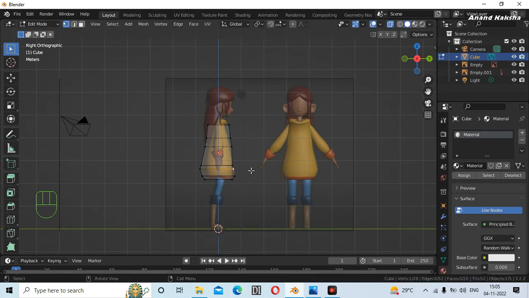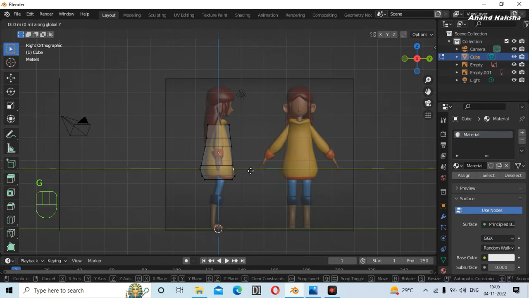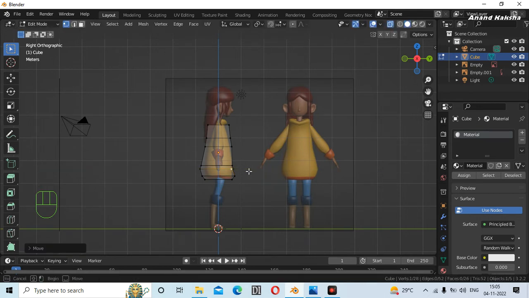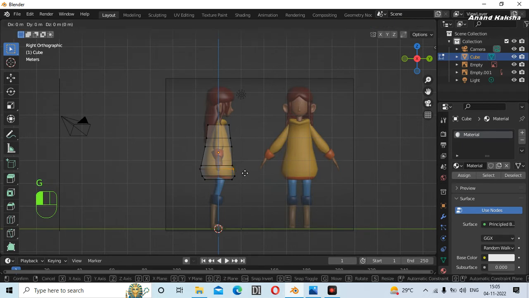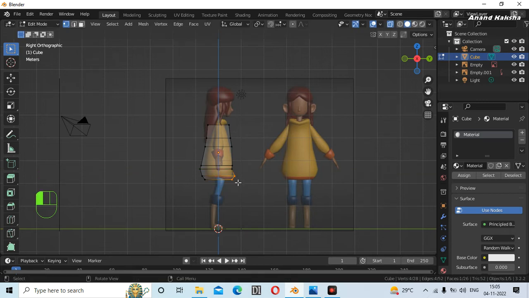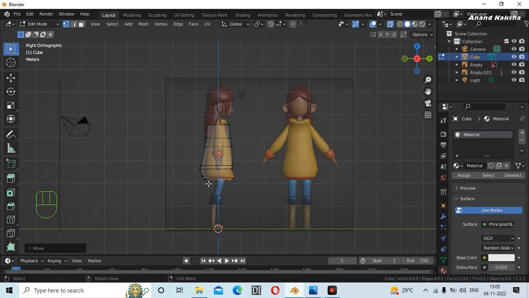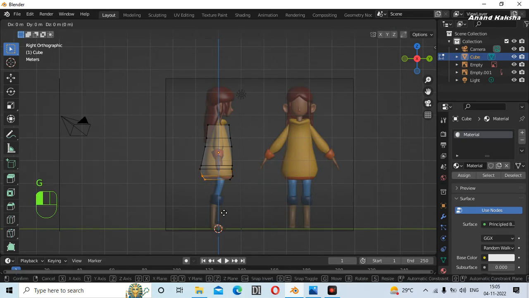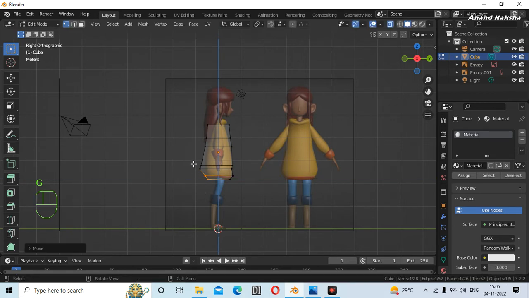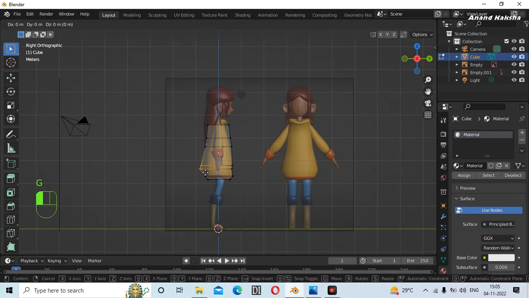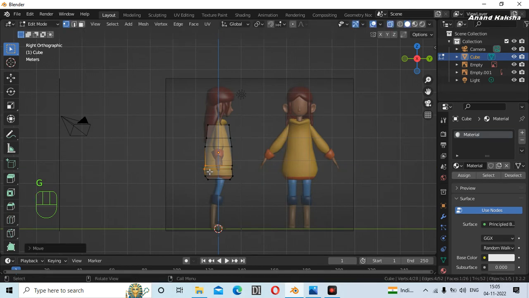Fine. So G and Y, G and Y, G and Y. So let me zoom in.